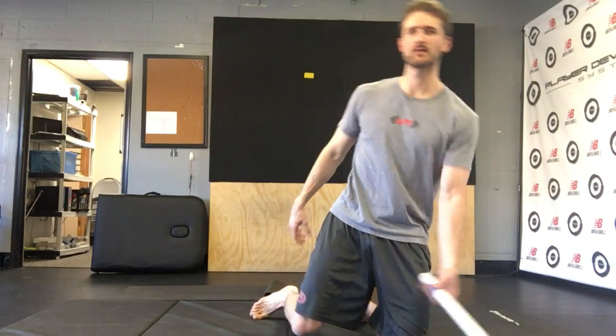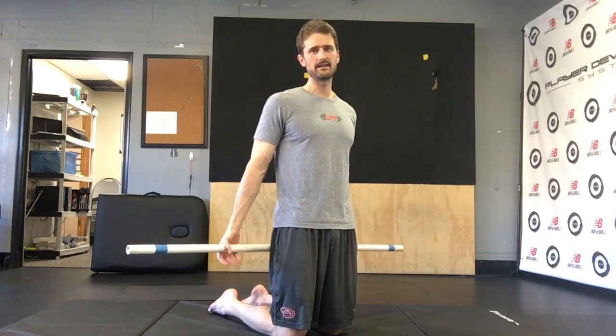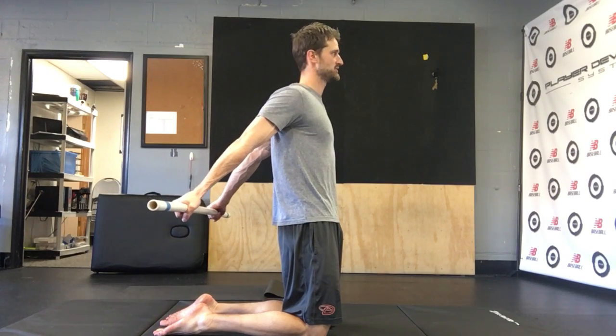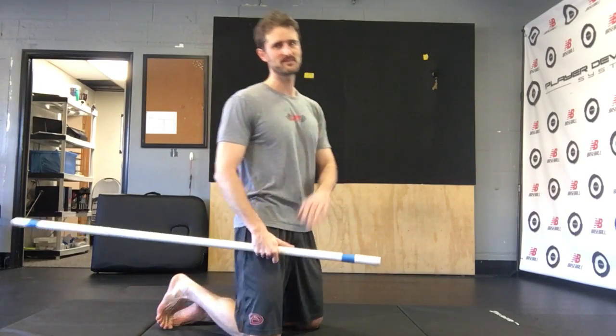So that's one example. Another example I want to show you is with a more active mobility drill. An exercise I like to recommend a lot, this one for the upper body, is shoulder extension work with a dowel. You can do it in a prone position on the ground, standing, or in a tall kneeling position like I'm going to show you here. The simple drill is just to lift your arms up as high as you can behind your body, try to keep your elbows straight, and hold either for time or for reps.